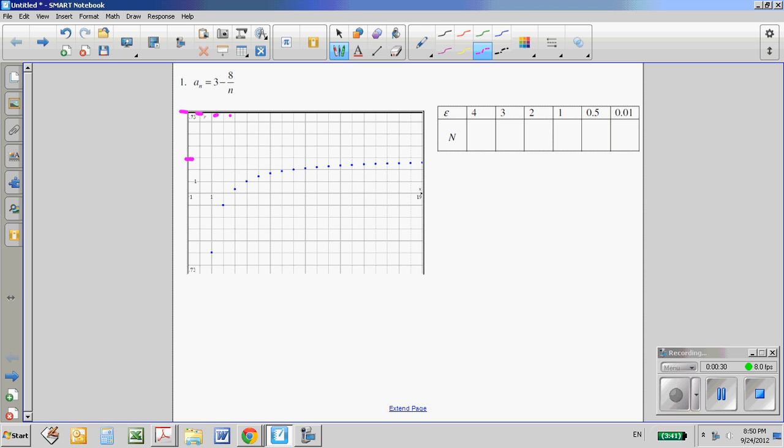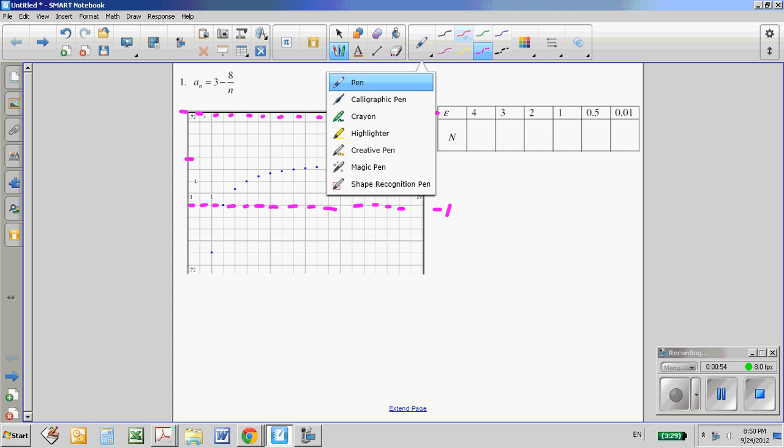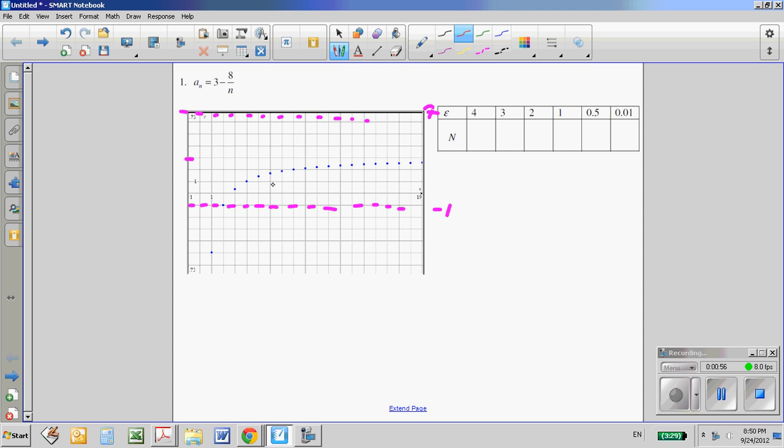So here's the limiting value, and you want to be 4 away. And you can either be above, so this would be 7, or you could be 4 below, which would take you to -1. Okay, so this is for the first one. So remember, you're looking for the large n value so that if you pick any little n after that, you'll be within the envelope. So basically, this is right on the envelope, so that would be your large n value. So that's going to be for n being 2.